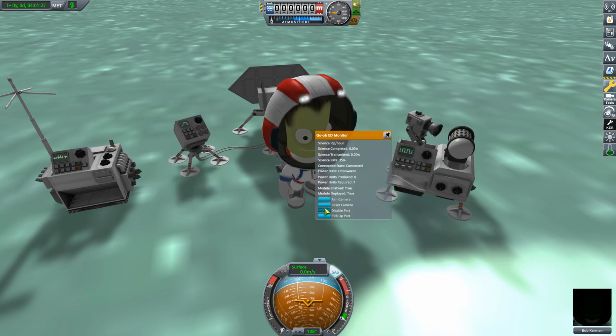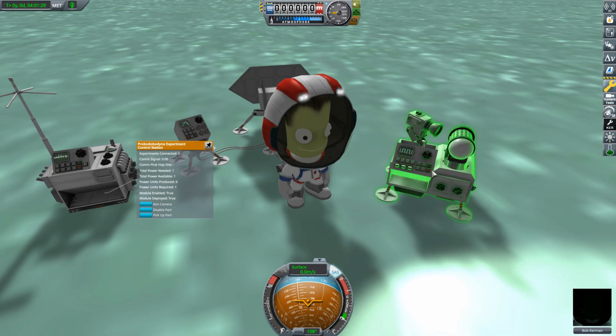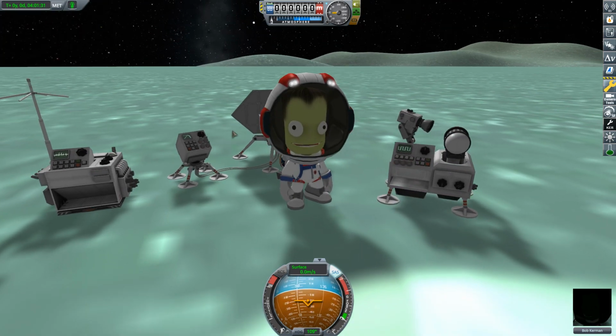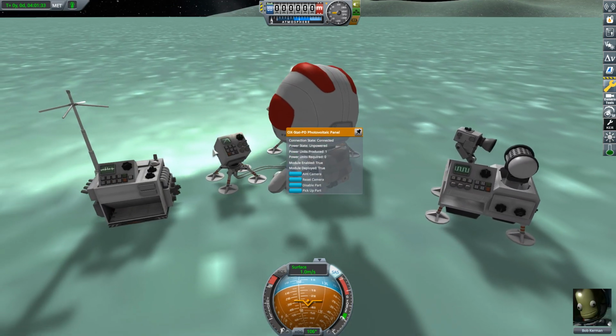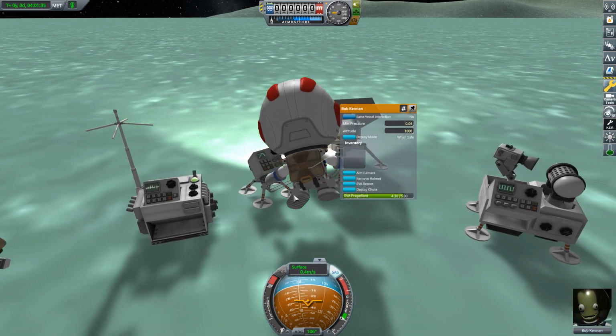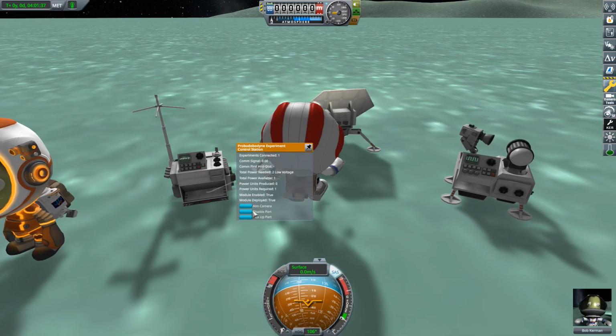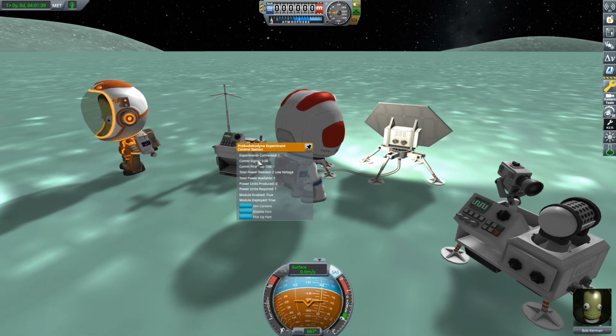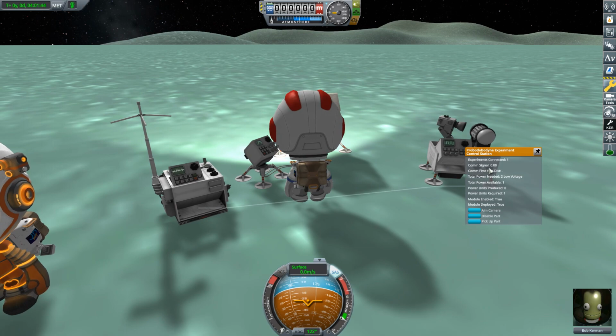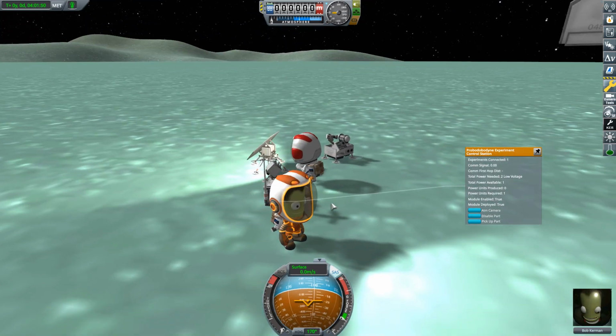So let's disable that. So the answer is we needed another solar panel, and I didn't bring another solar panel. I'm sure I put stuff in their inventory before we lifted off. Okay. Signal of 0. That looks like maybe we didn't set this up properly.